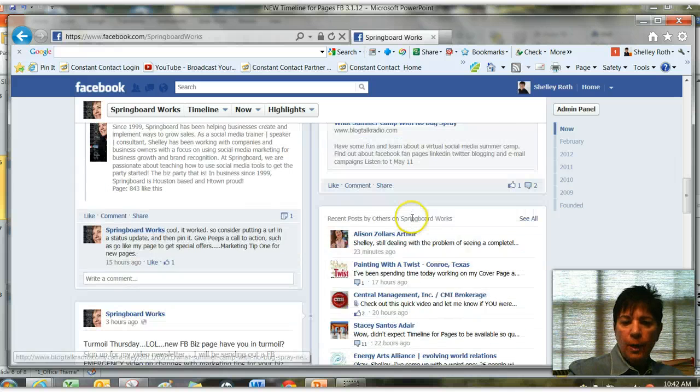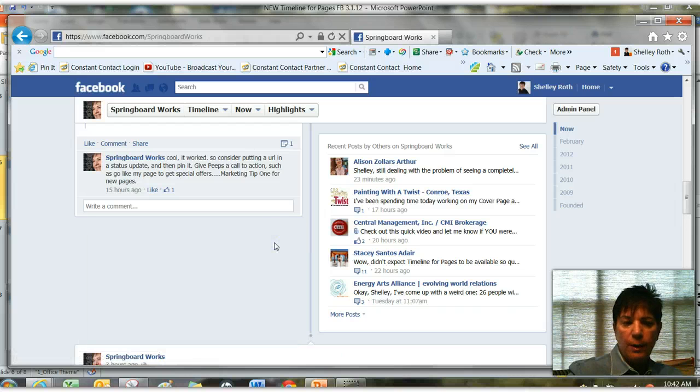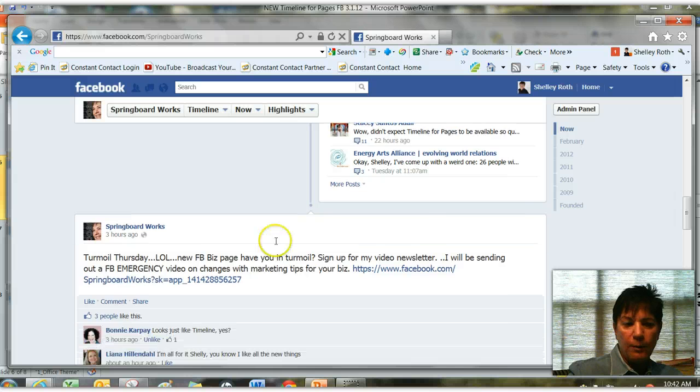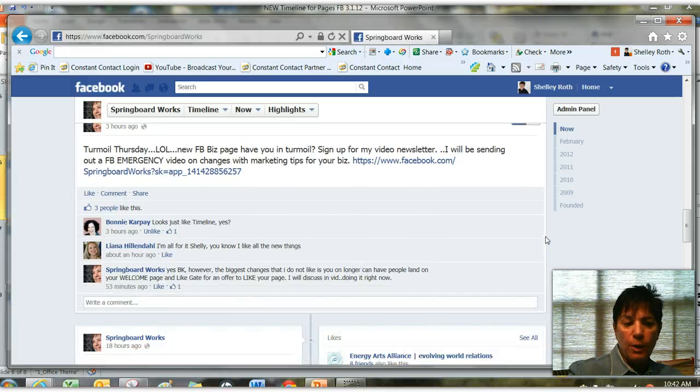Scrolling down, any status updates, as you can see, have options next to them. You can edit and remove, or you can highlight. If you highlight a post, it's going to become double wide. Or not. As I said, Facebook is working on this. It should have done that. It should have made it into a double wide. Oh, there it is, a double wide post. So now that post takes up the whole space. It's more featured on there.